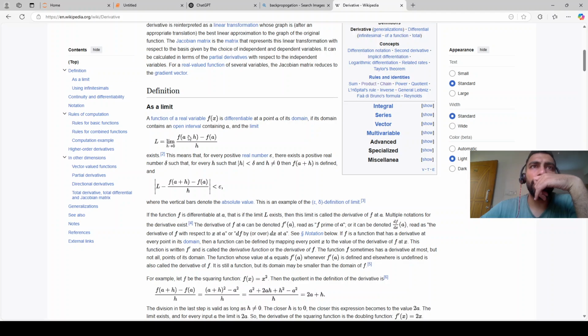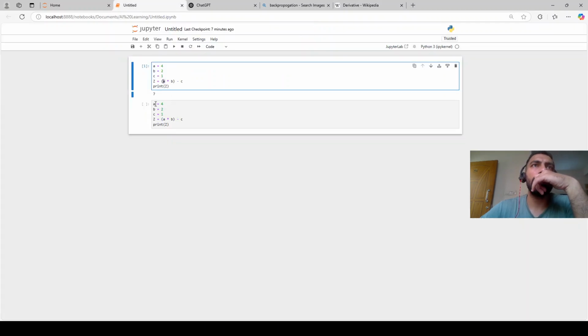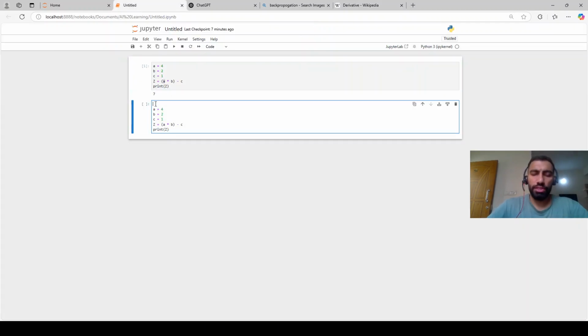Now we need to increase a by h, and h is fairly small. Here we can take h as one more variable and make it pretty small.